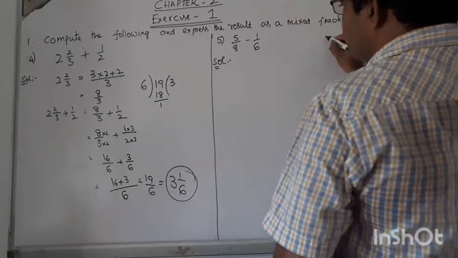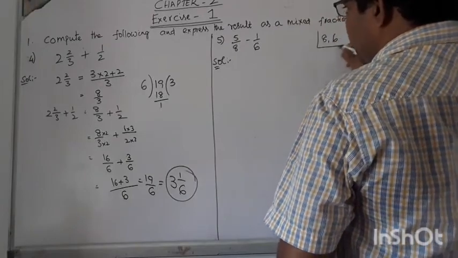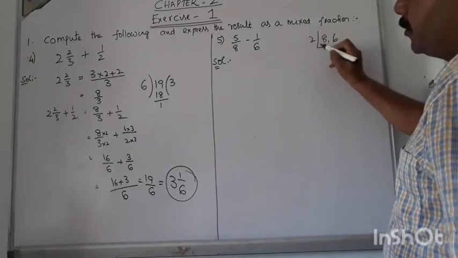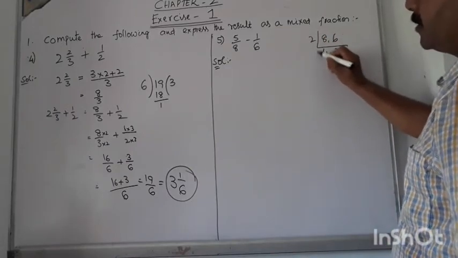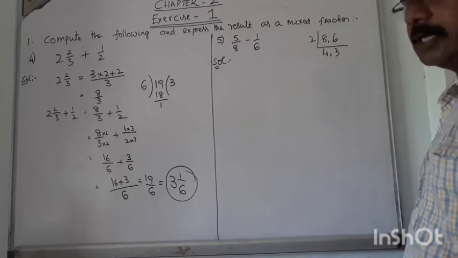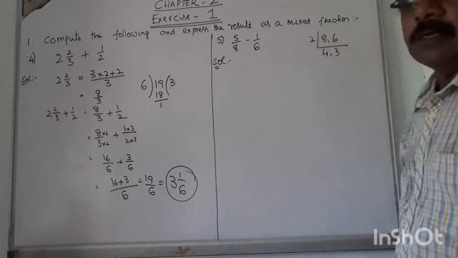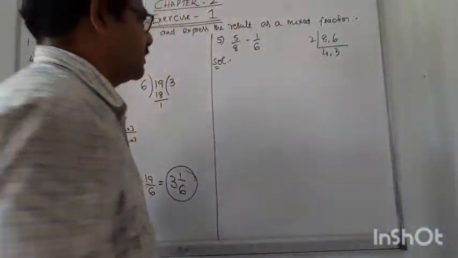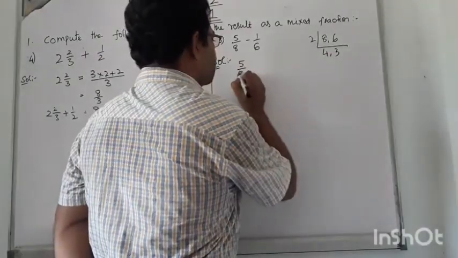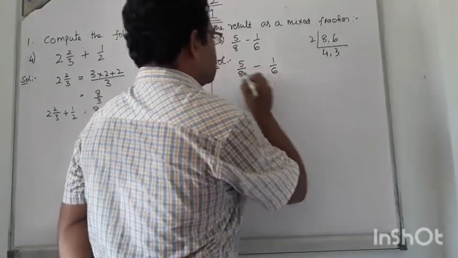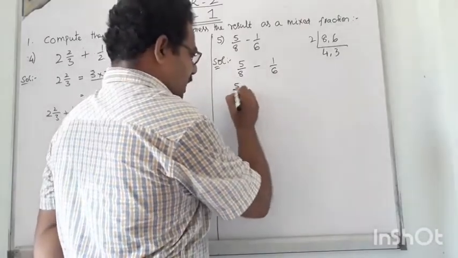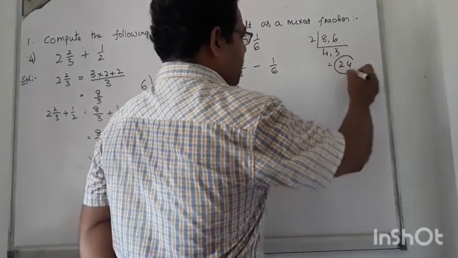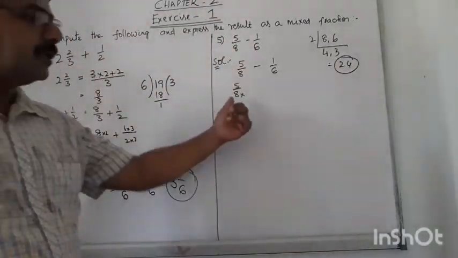Okay. So for this 8 and 6, we are going to find the LCM of 8 and 6. 8 and 6 divide in the 2 table, 2 4s are 8, 2 3s are 6. So the two numbers are not divided by any other table. So 3 4s are 12, 12 2s are 24. 24 should be the common denominator for this 5 by 8 minus 1 by 6. So take this 5 by 8 minus 1 by 6. For this 5 by 8, we have to multiply to get 24. We have to get 24 as the LCM.